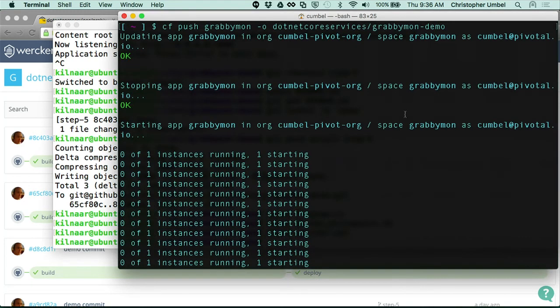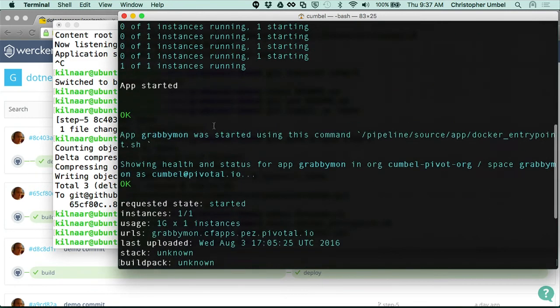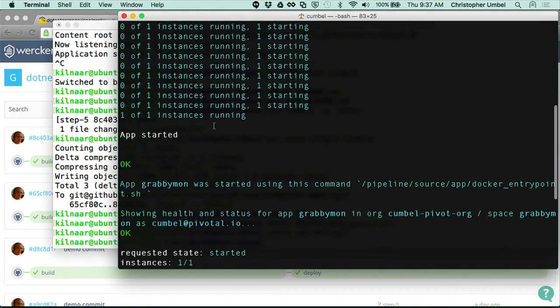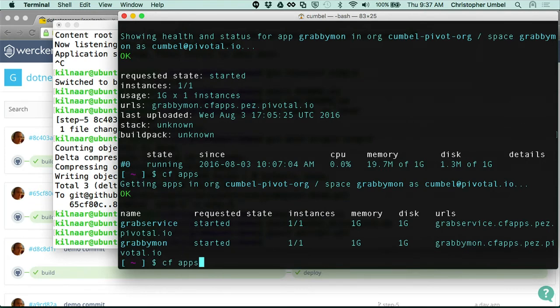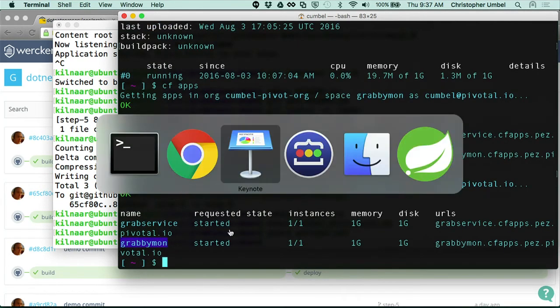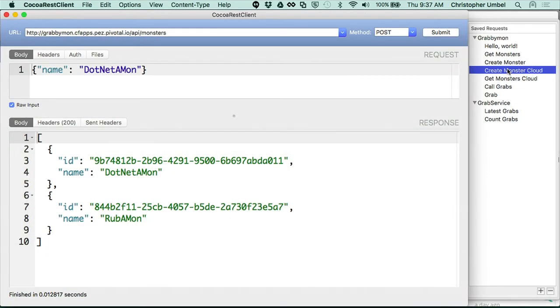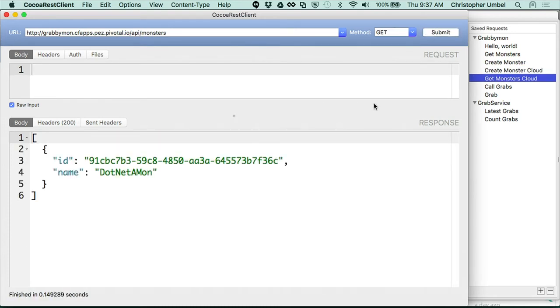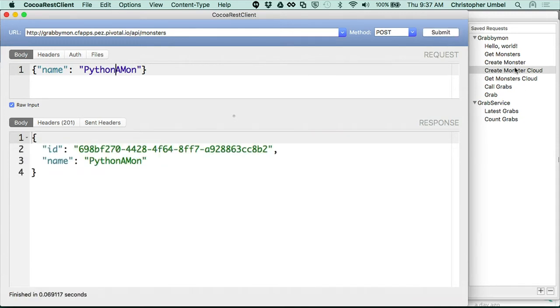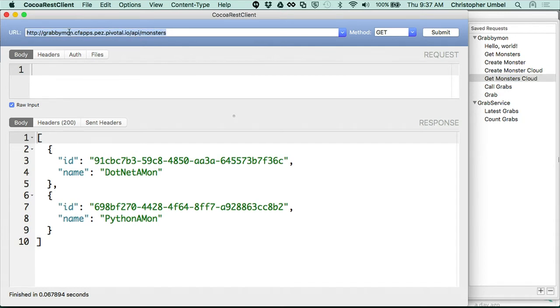And due to the magic of television, I can show you how you could deploy that image. So here's a case of us taking the .NET Core Services Grabimon demo image that we defined in the deploy pipeline, and we're going to push it to CF. In this case, we push it up to Pez, into a big giant whopping foundation that we run at Pivotal. Because the Docker image is kind of big, it takes a little while to start, and then the app's up. We can see that indeed we have an app called Grabimon running in Cloud Foundry. And we can actually hit that app. You'll see here that I added a monster there yesterday. Maybe let's make, I don't know, Pythonamon. And you'll see that up in the cloud, I think somewhere in California, right now, Grabimons are being created in the cloud.